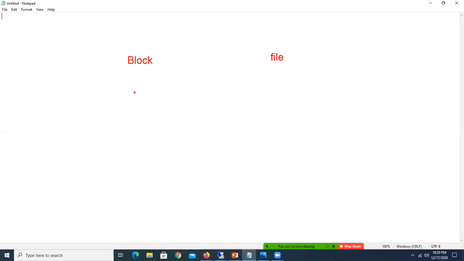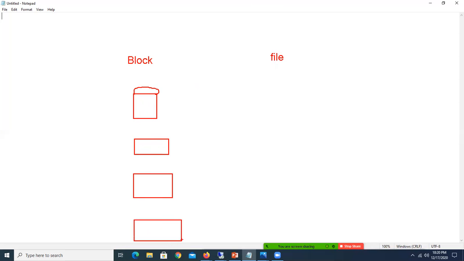Okay, so I'll try to draw a small diagram. It's our network, the file system, and the server.